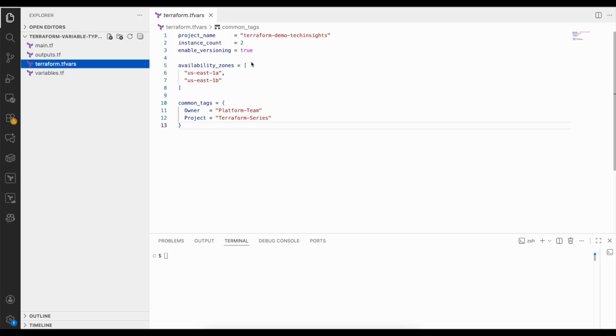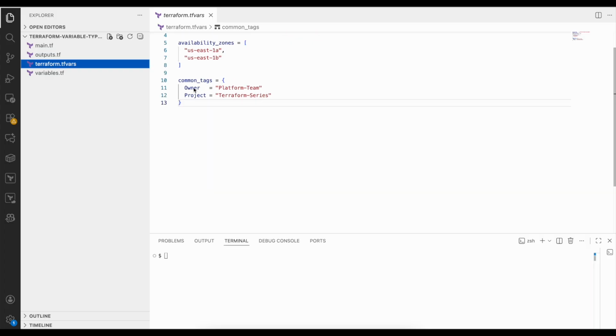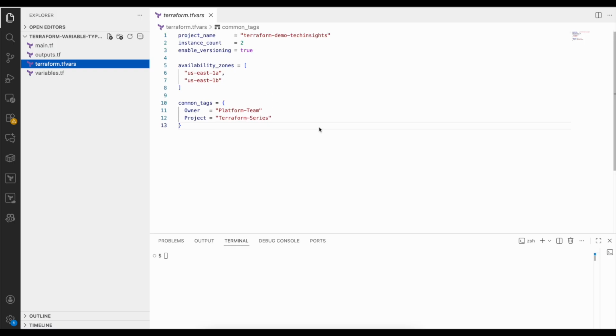Enable versioning is a bool. Availability zones is a list with square brackets. Common tags is a map, key value pairs. Now Terraform knows exactly what values to plug in.